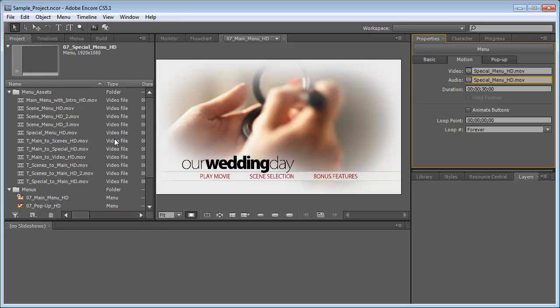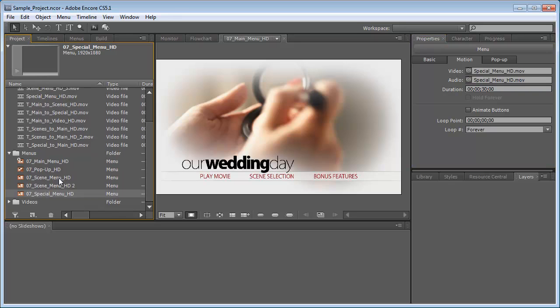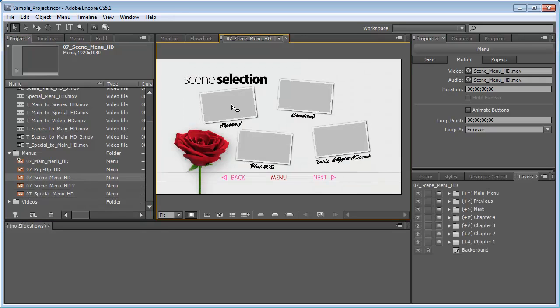If you'll be having Encore render content into the scene selection boxes, and you want that content to be playing video instead of displaying a still image, then you need to check Animate Buttons for that menu. And if you'll be having Encore create multiple pages of scene selections automatically, then you just simply check this for the first page, and it will automatically apply that to every other page that it creates. However, if you want still images placed into those boxes, or if you have already rendered content into those boxes using the scene selection drop zones from the After Effects project, you would simply uncheck Animate Buttons.